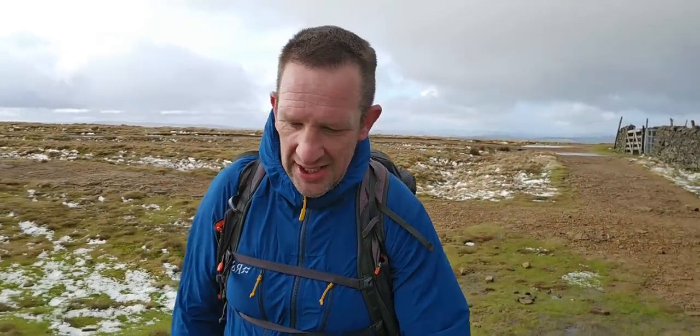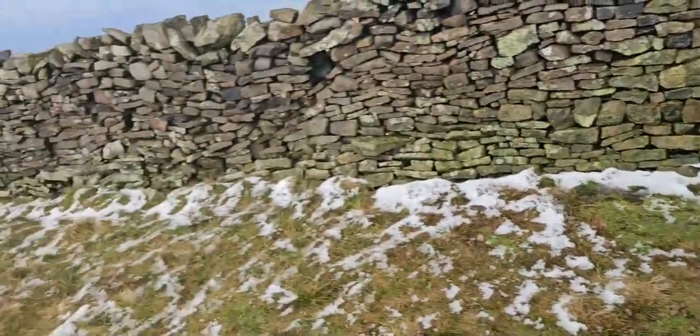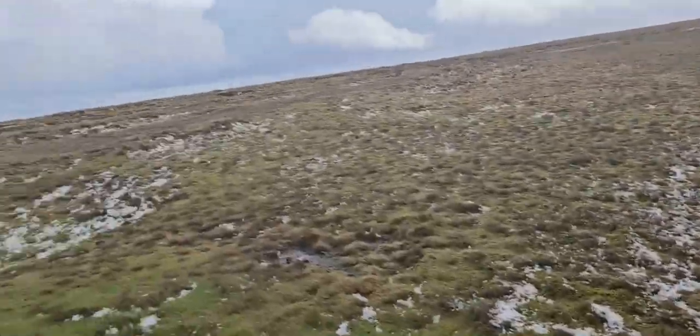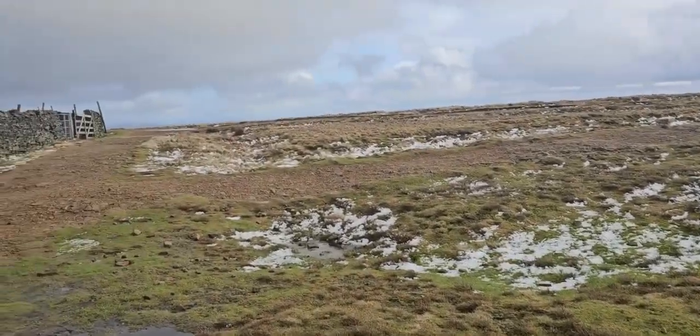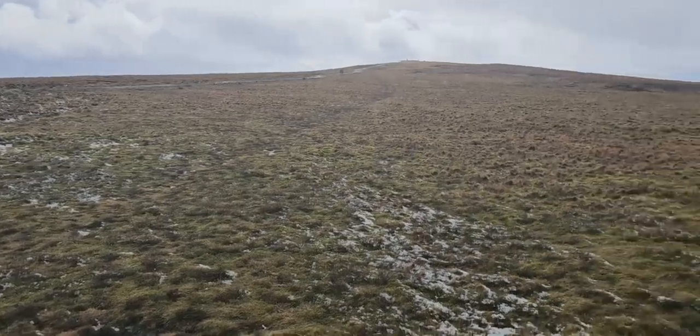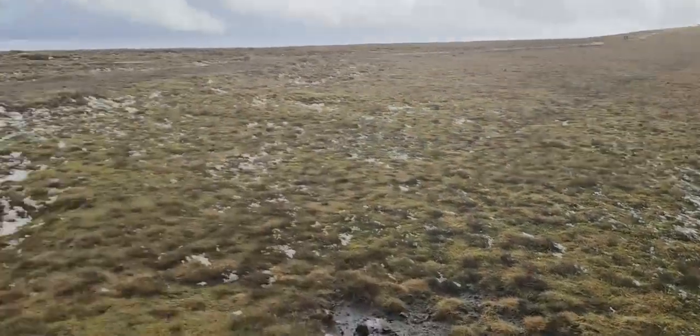Mrs. Miller's kindly made me some cheese and chicken butties. She's done me a flask. And I've got some hobnob bars, some snow, probably more sleet than snow if I'm honest with you. But it's funny, I've not seen any sleet or snow on the way up here, but go up an extra few hundred yards and you start to see it.